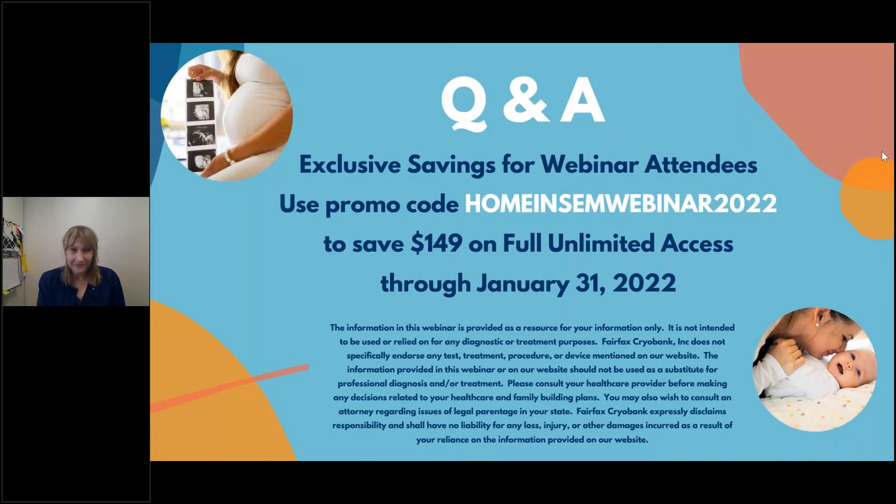Is IUI prep less optimal for cervical insemination because sperm are less protected? IUI is thought to be less viscous — we want that sperm to swim. With ICI vials, there's more seminal fluid plus your cervical fluid to help sperm swim. If IUI is the only option available and you love your donor, I would look into doing an in-clinic IUI rather than trying to use IUI vials for home ICI.